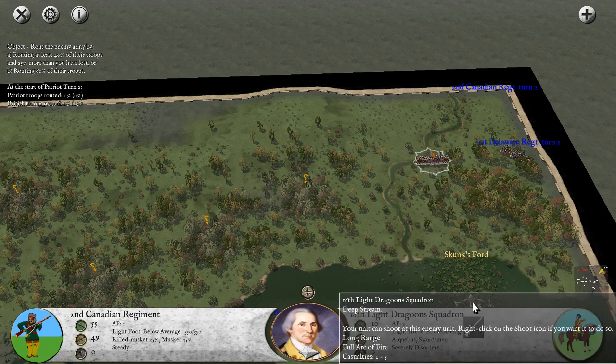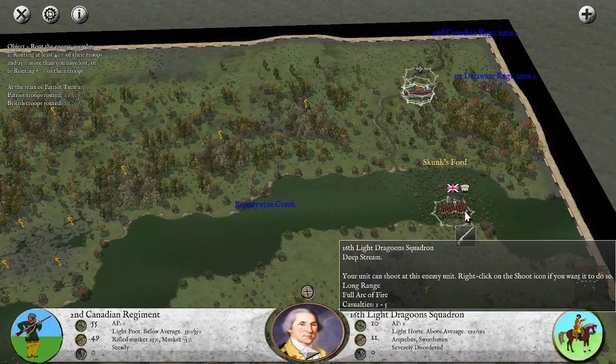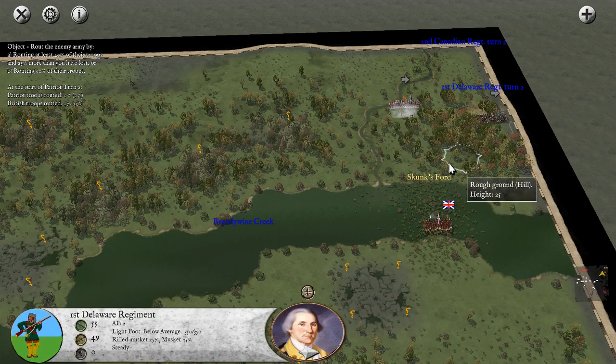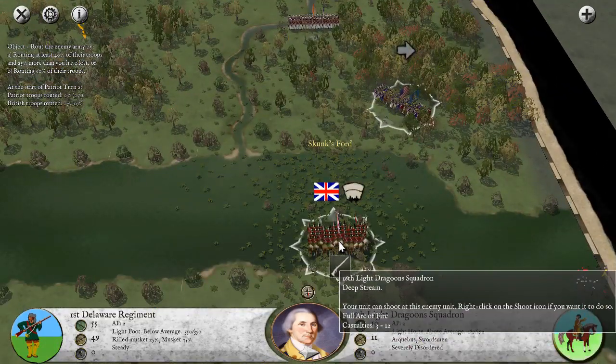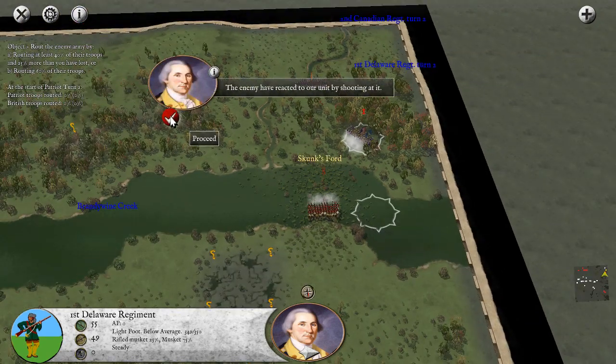All right, let's turn and see if we can open fire right there on the 1st Light Dragoons, especially since they're kind of there in Skunk's Ford. Already sounds like a pretty terrible area to be. And let's open fire with the rest of our colonists. These guys look like just standard regiments, not Continental Infantry, just militia. Beautiful, man. 8. All right, I like it.